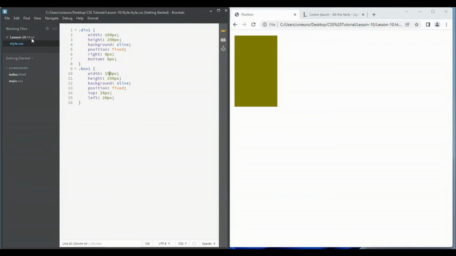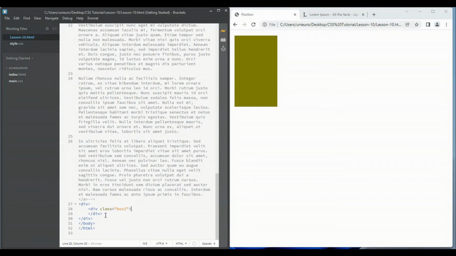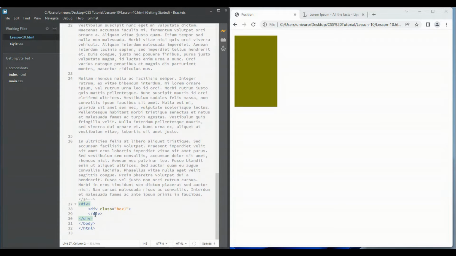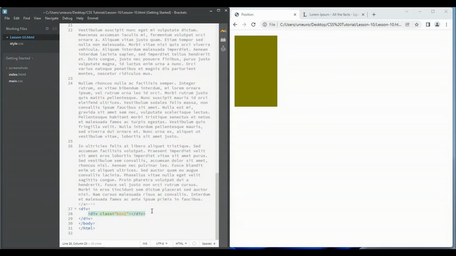Now we want to come here and copy this, the div that we added. We want to copy this because we want to add one more box, and here we type box 2.